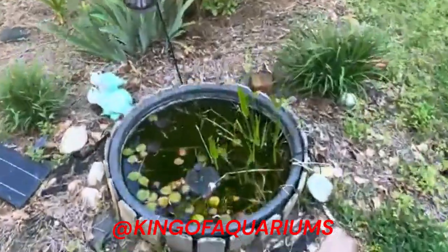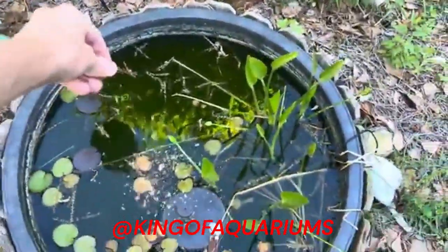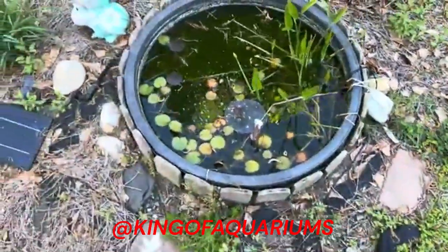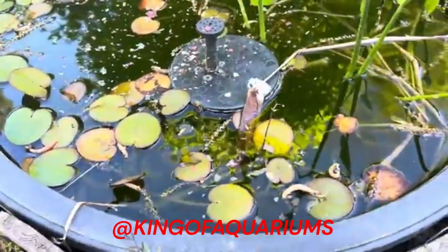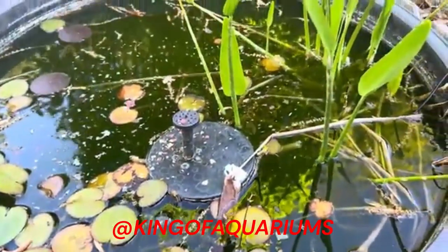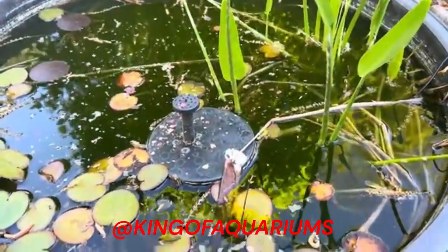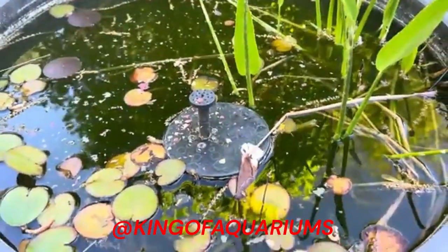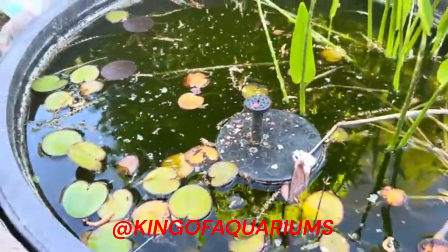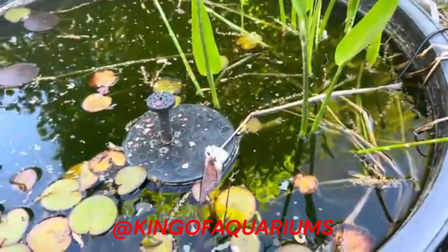Alrighty, so while we are waiting for the breeding pair to get used to each other, we're going to feed some goldfish. Can't forget the water garden here. That's a lot of food. Holy cow. It'll be okay though. The plants love the organic matter that comes from it. As you can tell, the water garden's doing great.